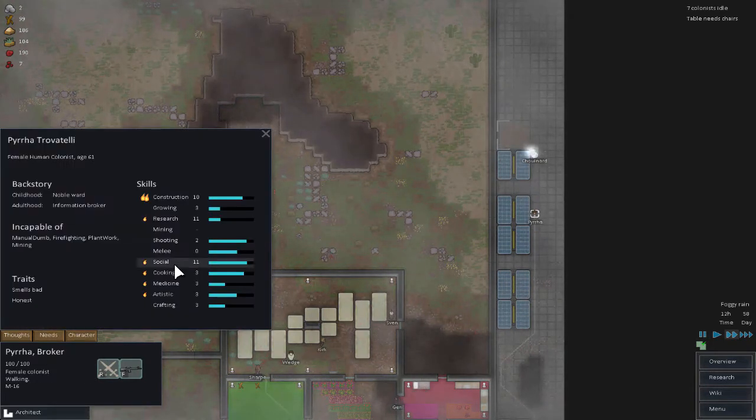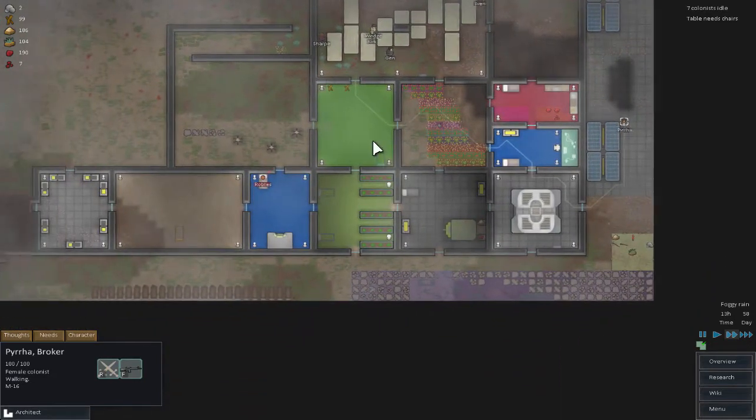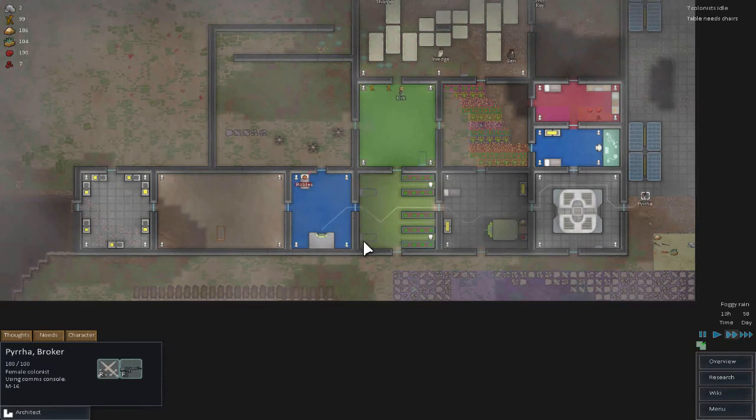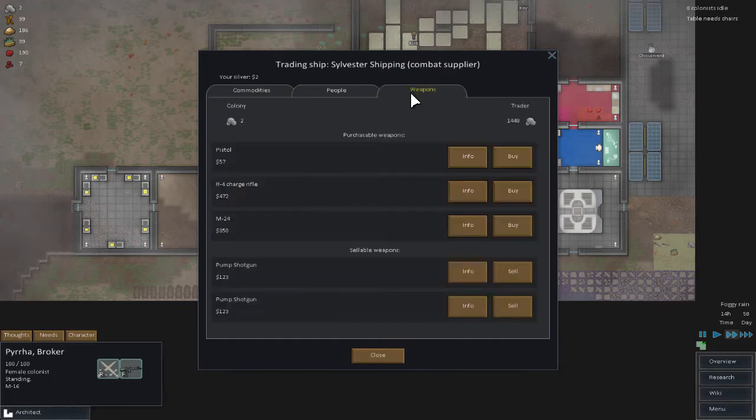Pyra is the one that we have with the M16? That is a very bad choice, seeing as she's only got 2 shooting skills, and on top of that, she's not even passionate about it, so she's gonna be gaining levels incredibly slowly. I do not know why I went ahead and did that. Let's go ahead and check with Sylvester, though.